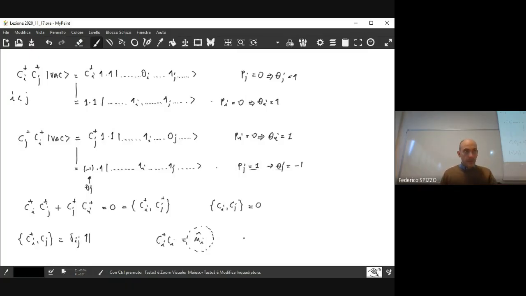Because if that operator appears in the calculation, then we will be able to substitute it, to obtain the expectation value of that operator over the state of the system, and that expectation value is the value that the Fermi-Dirac distribution function has when we consider the level with index I. So the Fermi-Dirac distribution may be considered to be the expectation value of the number of particle operator corresponding to a specific level in the system.